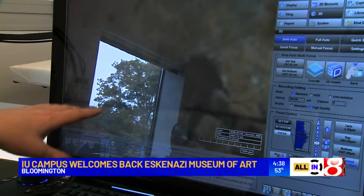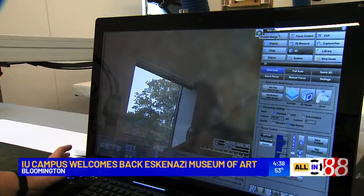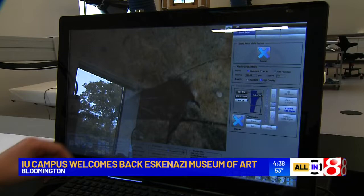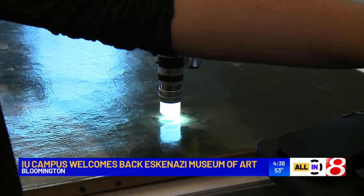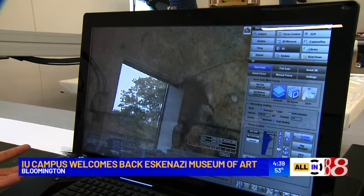This is our Hirox 3D digital microscope. Basically what I'm using this for is to do an in-depth examination of the painting without taking any samples or any sort of destructive analysis. Right here on the screen, you can see we actually have a loss to the paint. I'm going to take a 3D map of this loss to the paint — it's taking 14 photographs of this exact same space in the Z direction. You have this really great image to see that there are multiple layers of paint. You can see this is the original canvas underneath. Because of this small loss to the paint, about the size of a pinhead, we can learn so much about how this painting was made and how to treat it to make it ready for exhibition.